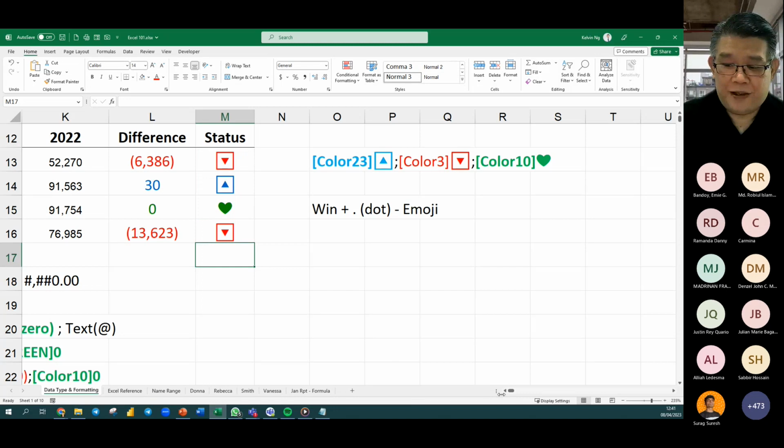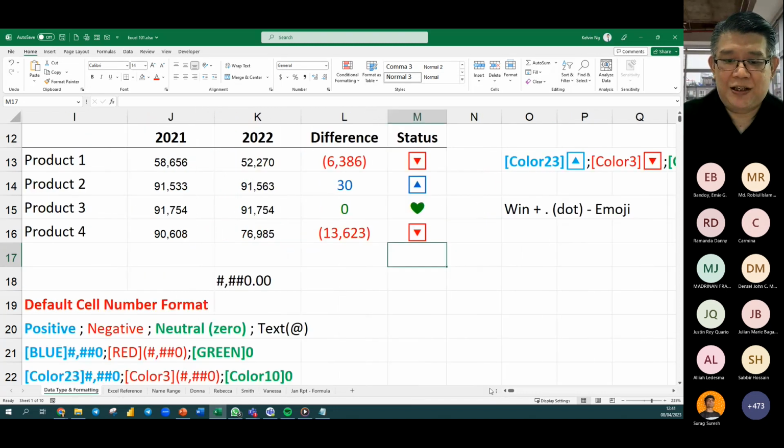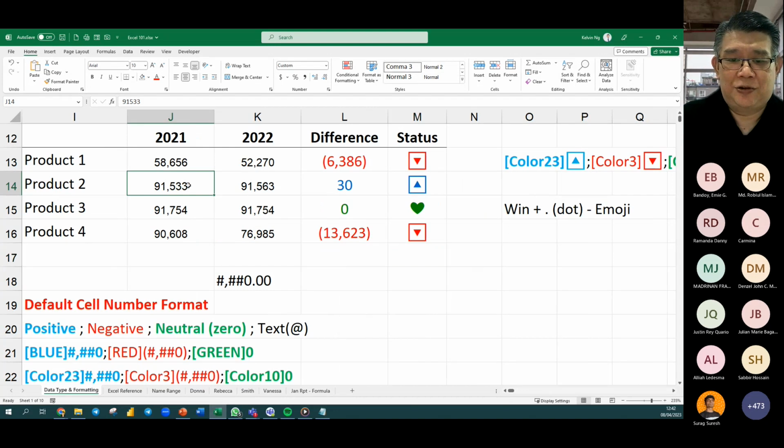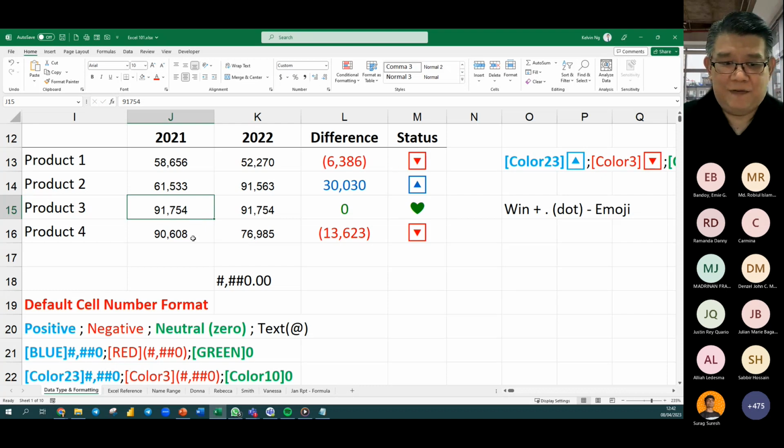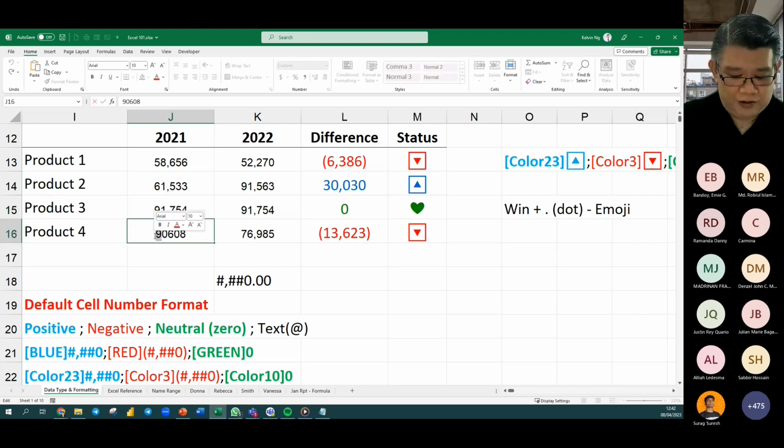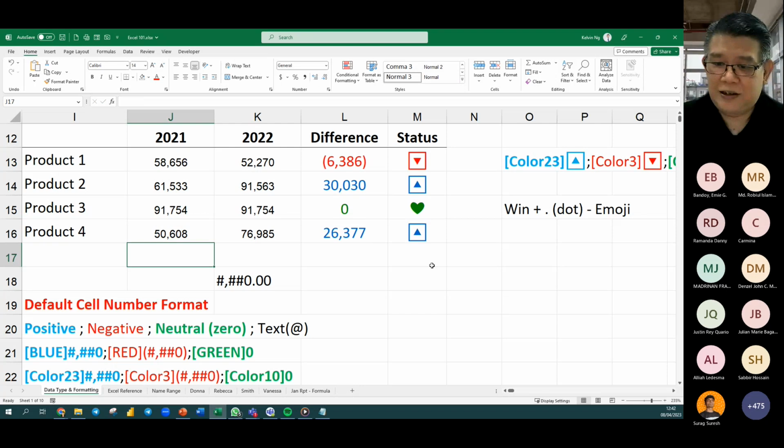Now, if I change some of these values, let's say I change this one to 6-1, and if I change this one to 5 originally, it went up again. There you go.